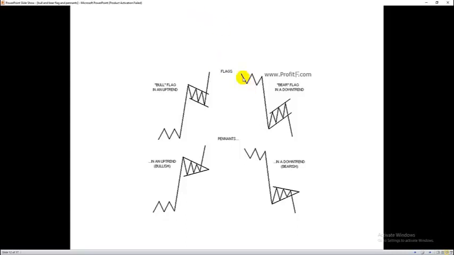Now, if it is a bearish flag, this is how it happened. There was a move from here. Let's say the sharp move came from here, down here. It consolidated here, okay? And now the breakout one way down here, okay? It consolidated here. You're expecting another move, and that move will have to be down.